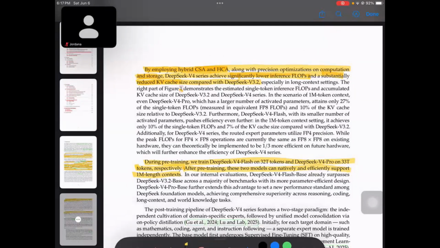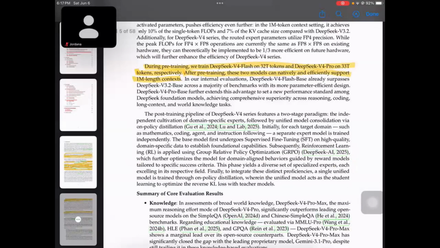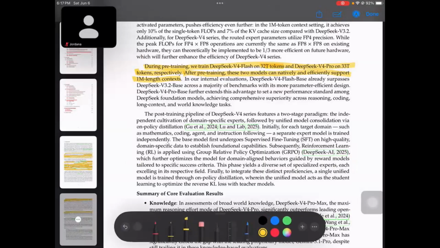Same thing that we saw in the abstract. And during pre-training, they trained DeepSeek V4 on 32 trillion tokens and DeepSeek V4 Pro on 33 trillion tokens. Then after pre-training, the two models can natively and efficiently support 1 million length contexts.